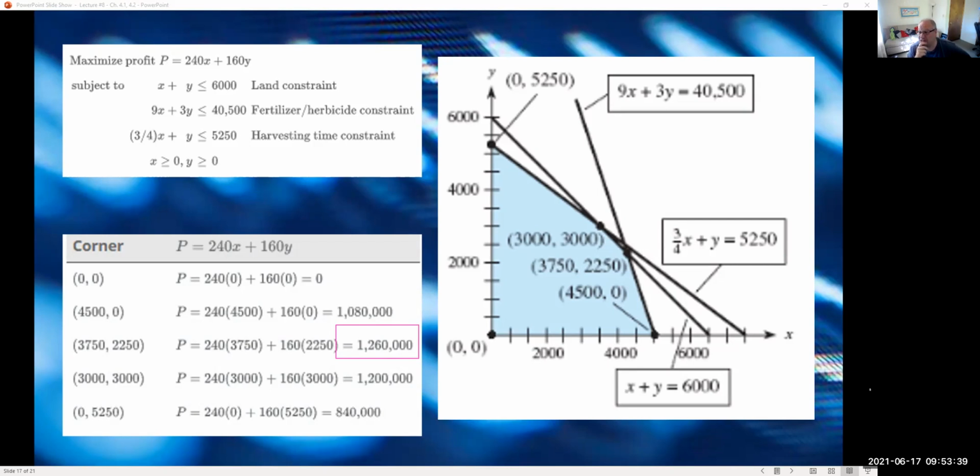And look, it's a pretty big change, don't you think? 1,260,000, that's a lot more than 840,000 or 1.2 million. As you see, that 60,000 is a very large differential. It makes a very big impact when you have a large farm like this. So it is kind of important to know how much to plant of what. Knowing that will maximize your profit. That's the point of the whole lesson. All right. Linear programming has to do with using constraints to be able to get the best or the least.